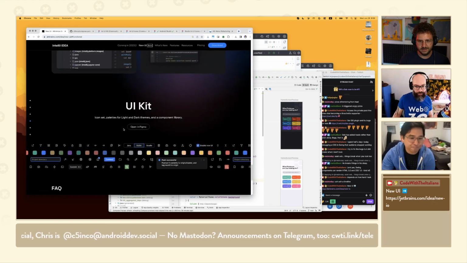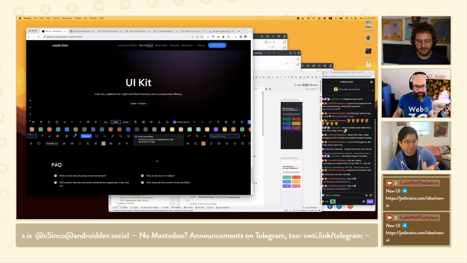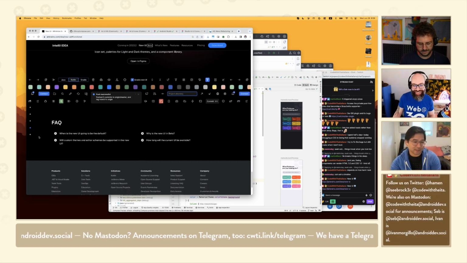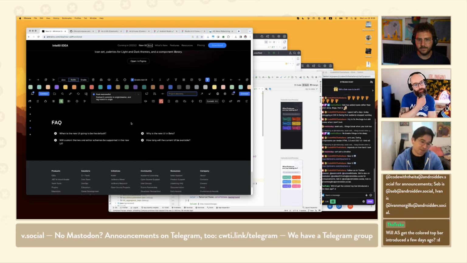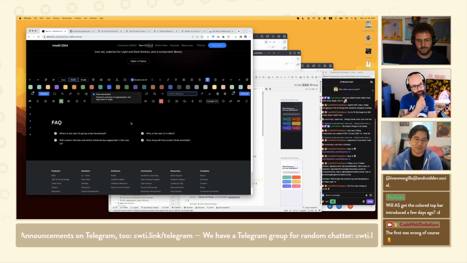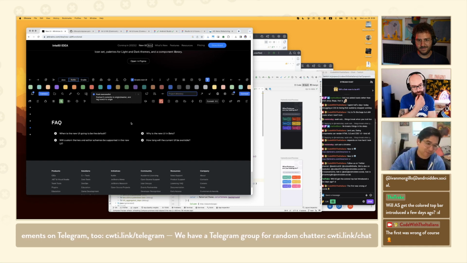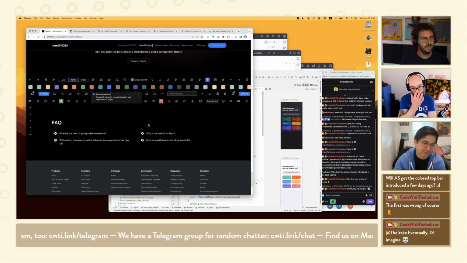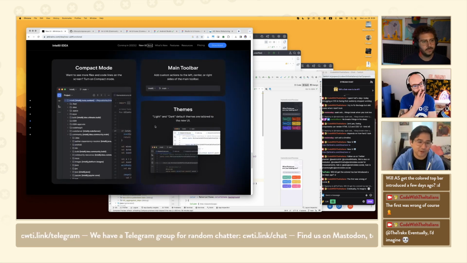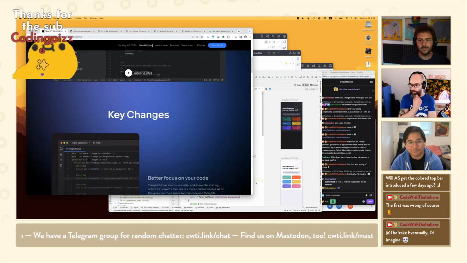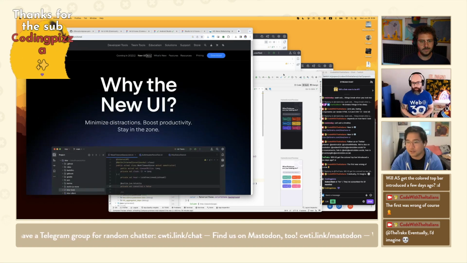But it's a very simple website, and it does walk through all the different changes in the new UI. For Android Studio, we won't have a web page like this necessarily, or not as fancy for sure. But we will have something like an FAQ to help people understand what changed in the UI and, if they had a feature, where did it go? I think to your point, Ivan, about learning the new UI, there's going to be an initial drop in productivity because it's unfamiliar to you, so we're hoping that some of our documentation can jumpstart that and help people know, oh, the feature you used to use is now here.